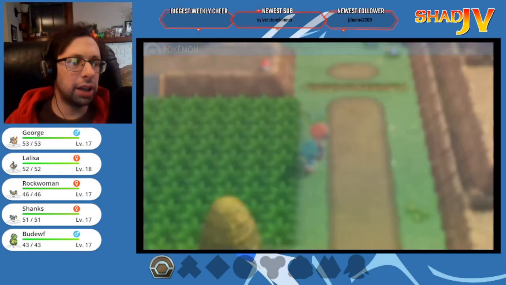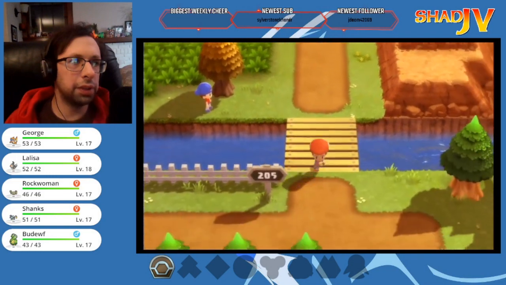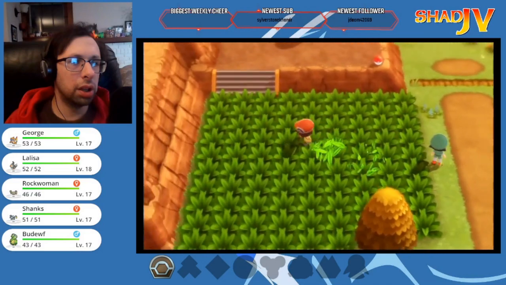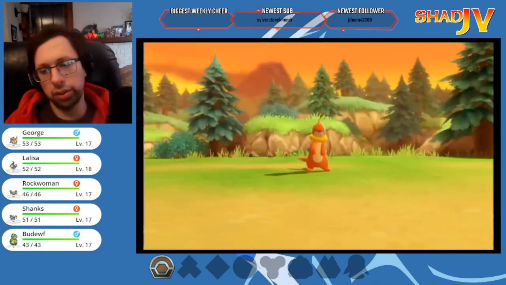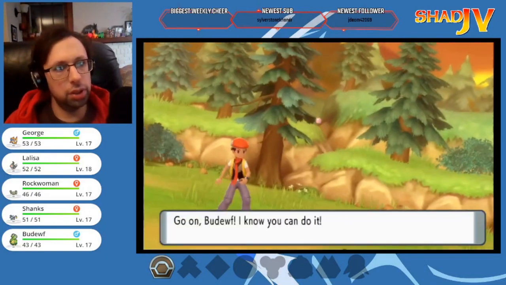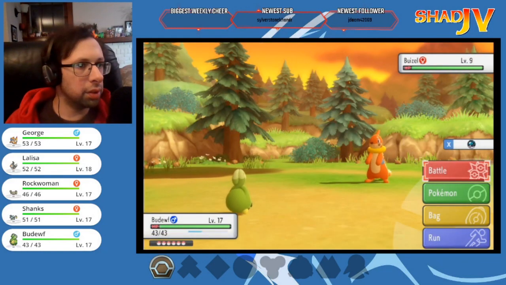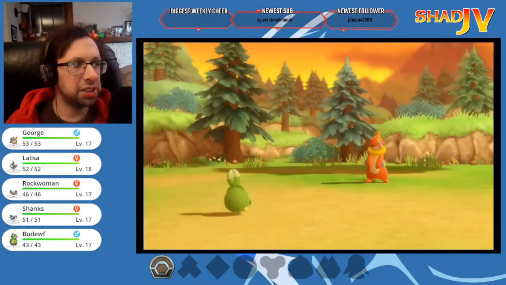We're going to try to get our encounter for, what route is this? For 205. And it's a Buizel. Buizel? I think it's Buizel. Oh god. Once again, I'm worried I'm gonna one-shot it, so let's just throw a Net Ball.